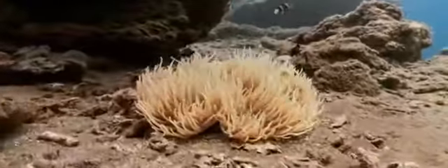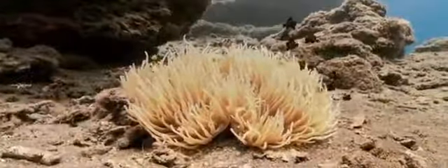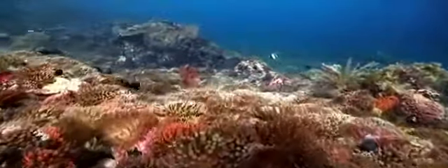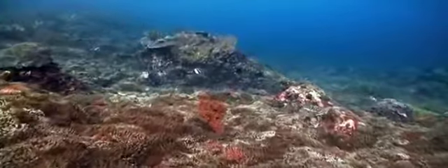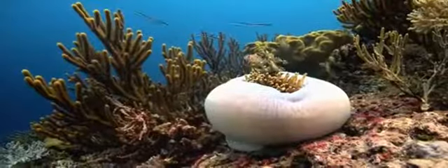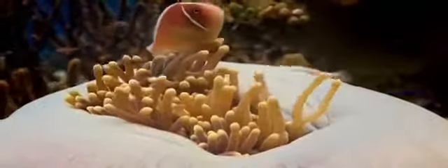I don't understand. Every sea anemone has her own family and won't let anyone else in. And what would happen if someone else tried to come in, Mum? She would burn them — that's the way she defends her family. And what about our glossy coat? Wouldn't it protect us? Nope, but thanks to this coat we can safely live only in our sea anemone. And the others can live only in theirs.